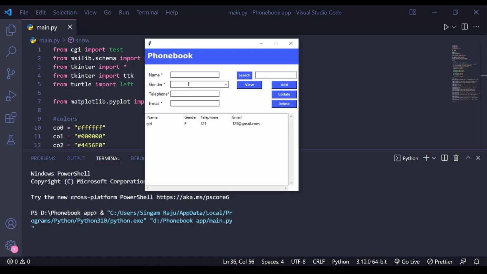Like if the user gives data here and clicks on add, it has to get updated in this particular table. If we select something and click on update, it has to show the data which is already there, and from here we are going to update the data. Once you update it, you are going to get a confirm button. We are going to build that button soon. And if you click on this delete button, it must get deleted from that particular table that we created.